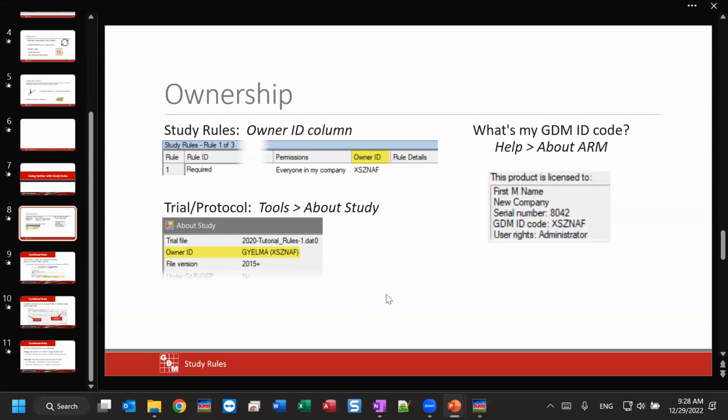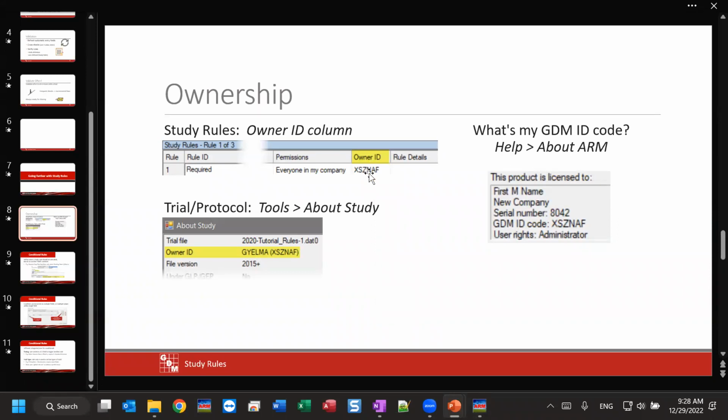So that really brings us to the idea of ownership, which I think we've touched on a little bit, but it's kind of related to the permissions, but is fundamentally a little different. So each study rule that gets added has an owner to it. And so the license that creates that rule is the owner of the rule.